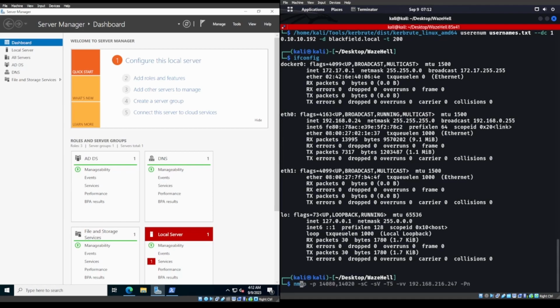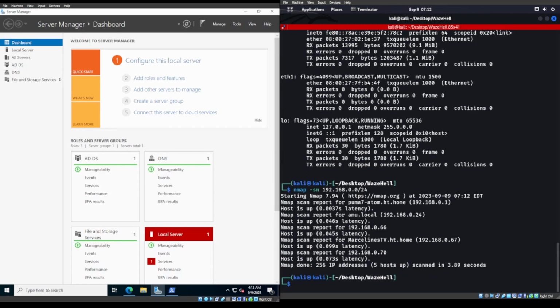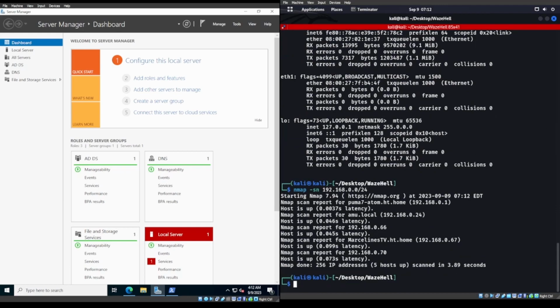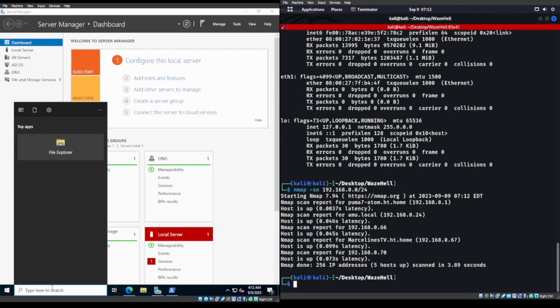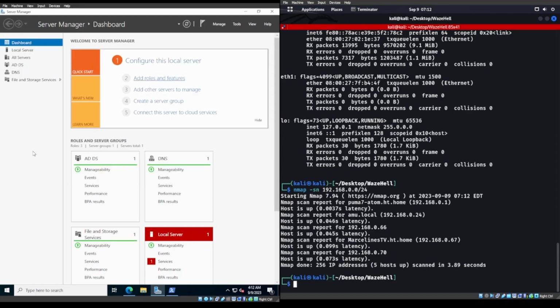So from here, what we could do is an nmap -sn, saying 0.0/24, and hopefully this machine actually has ping on, or else that nmap -sn won't work. And it doesn't look like it actually does, now does it? Does not look like it actually has pings on. If you're a domain controller, you have pings on, so that's a little bit not realistic. As soon as you actually turn that on, you'll be able to do a ping.